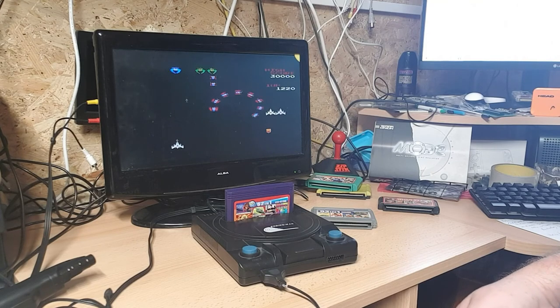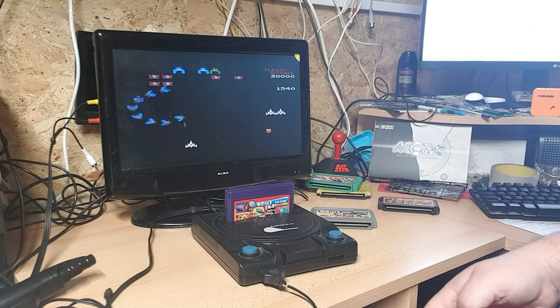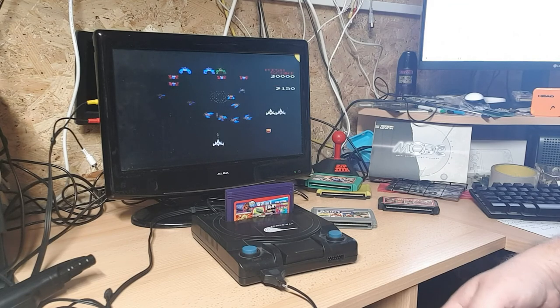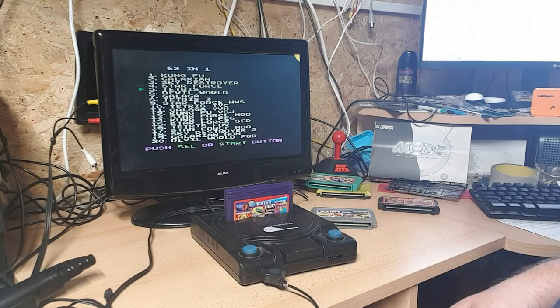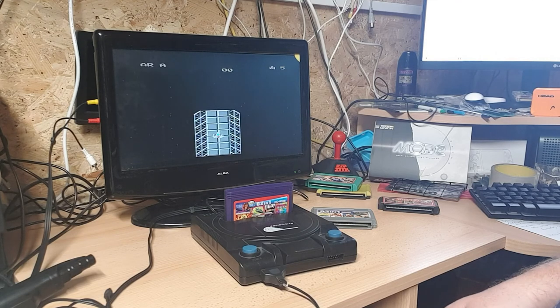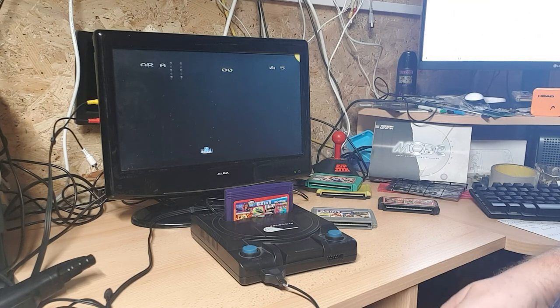Nice. Feels good. Buttons are very good on the controller, I must admit. Yeah. Oh, yeah. Very addictive. That's it, I suppose. Nothing else on there with Star Force. Oh, that's a bit like Iridium. Like Iridium. Anyway, I just thought I'd show that off before I get rid of it as well.